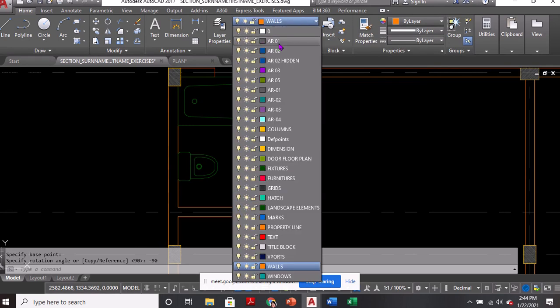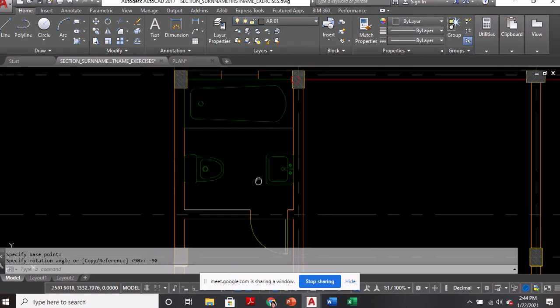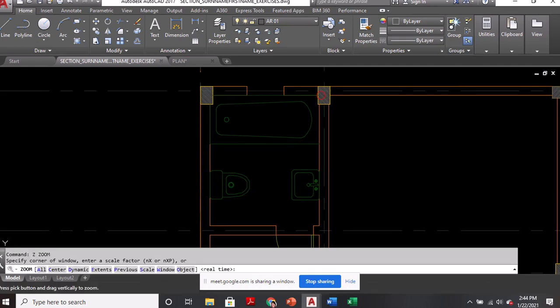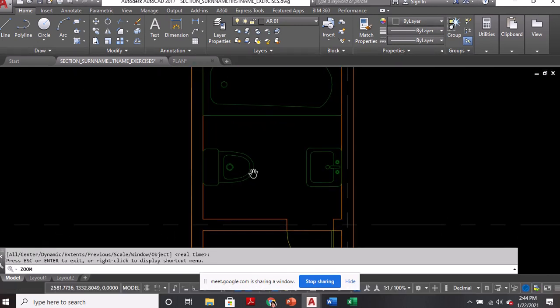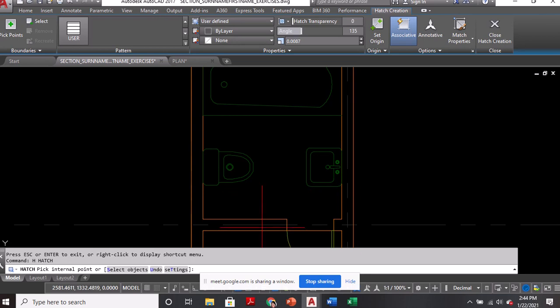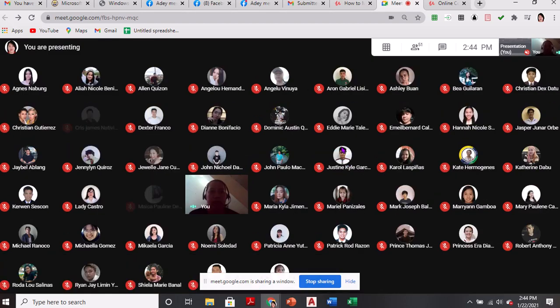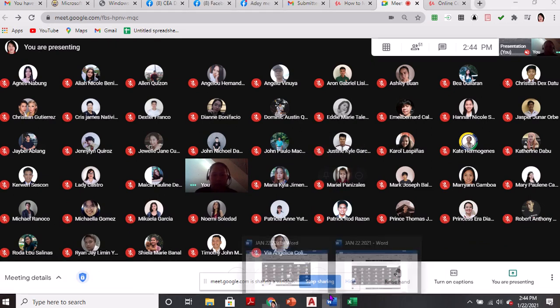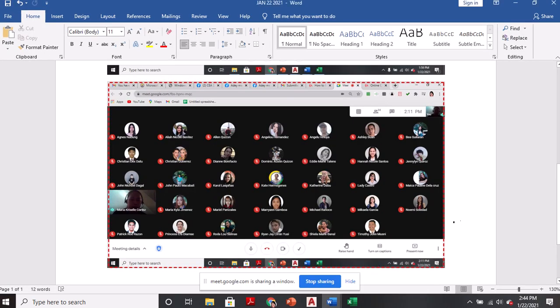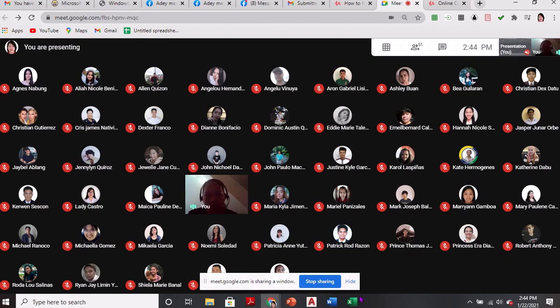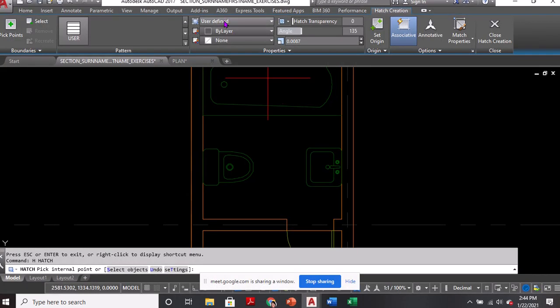From here, click natin si AR01. So usually, for toilet and bath, we are using ceramic tiles. But I would prefer trunks of a century-old tree. Pero bawal po yun. So let's type age. If you are trying to present ceramic tiles or tiles in AutoCAD, you don't have to use the net pattern. What you're going to use is the user define. Okay? User define. Spacing natin, sabihin natin we are using 0.30 or 30 cm by 30 cm na tiles.